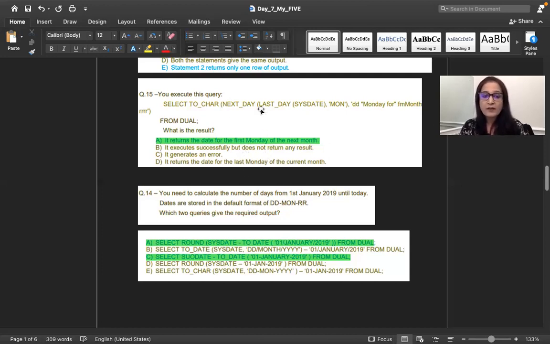Over here, it is clearly getting a last day, then it is asking for the next day, then again it is representing in a particular format. Right now they're not asking what will be the output of this command, so I will not even look at the formatting we use for the TO_CHAR. When we use the TO_CHAR conversion functions, TO_CHAR, TO_DATE, TO_NUMBER, we can give the formatting.